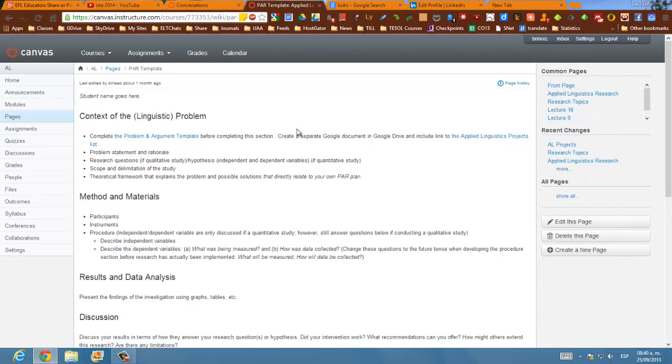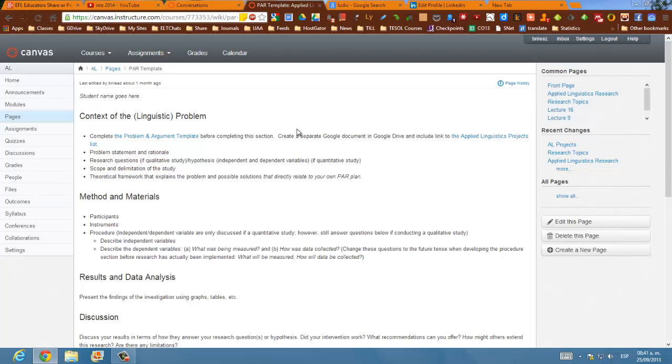So do include a citation when it's not common knowledge and it's not your idea. Most of what you write should be your own idea. Remember that we cite other authors to support our own ideas. So, for example, in a body paragraph, that first sentence, which will be your topic sentence, should be your own idea. And then you provide citations or support from experts to support your idea.